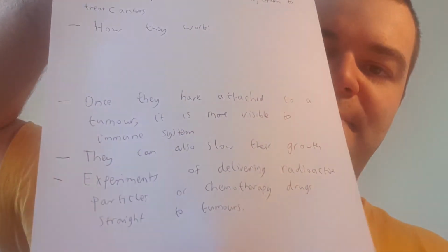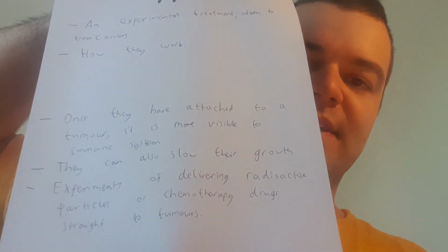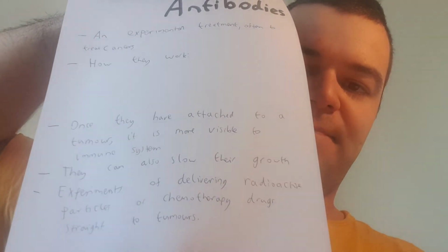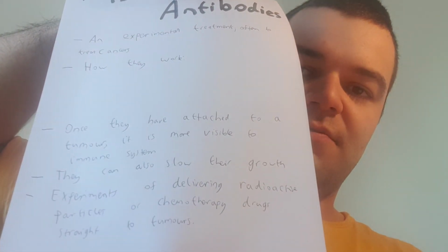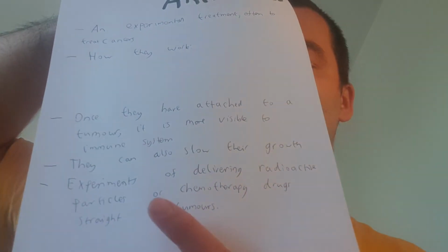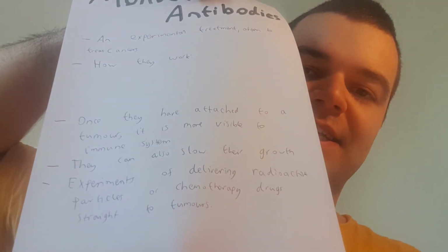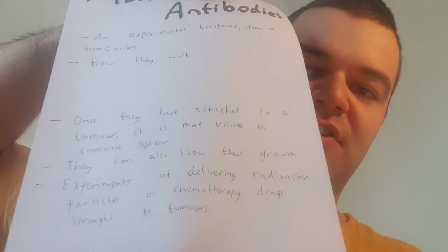So, as I've put there, once they've attached to a cancer cell, the cancer cells then become more visible to the immune system, so things like natural killer cells can fight them. It may slow down the cancer cells' division, which is really important. And a very experimental new thing they're doing is trying to attach radioactive particles or chemotherapy drugs to the actual antibodies. And that means it would deliver the drug or the radiation directly to cancer cells.